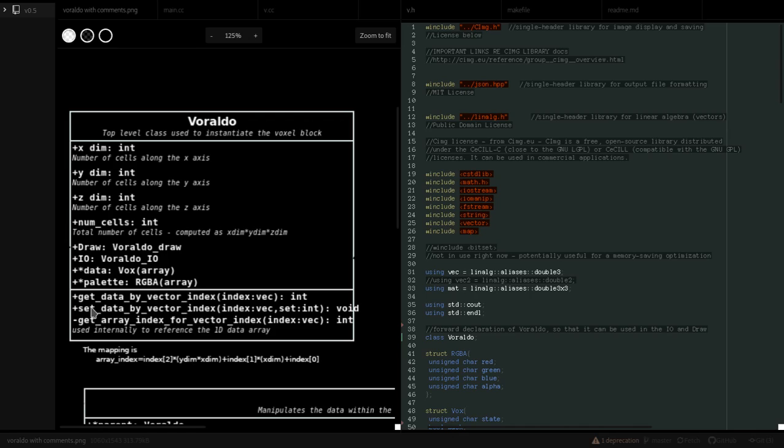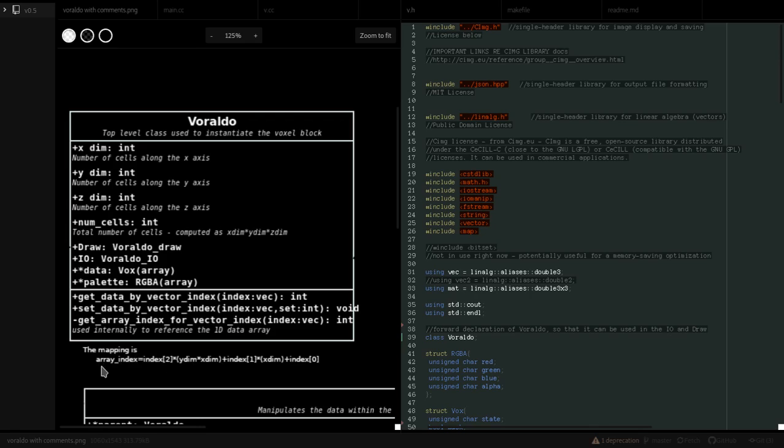These get and set values. I actually dropped this translation thing and built it into the get and set data functions, so you basically don't even know that you're not referring to it directly by a vector index. It references the one-dimensional array using this mapping.